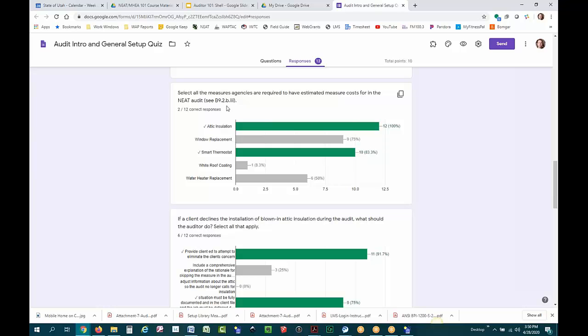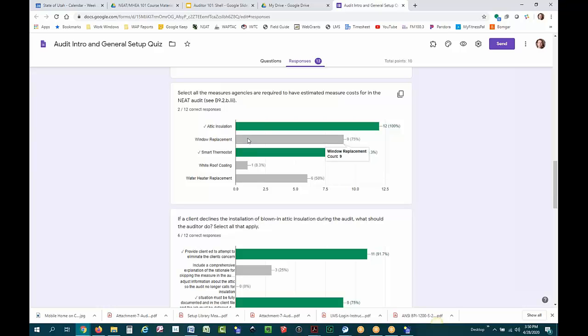Window replacement under the NEAT audit, and I realize this is a kind of a complex question, and I am not writing it to be tricky. I'm writing it to point out that running an audit is complex, and you have to be very, very detail oriented. You have to be very aware of all the little details and nuances of the program in order to get it right, and it's very, very easy to get it wrong sometimes.